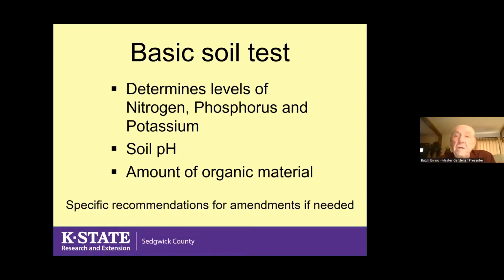Okay. All right. Let's talk a little bit about soil test. So our basic soil test is basically to help you determine a good fertilization program. What you will determine with a basic soil test will be the levels of nitrogen, phosphorus, and potassium in your soil. You'll also learn your pH of your soil and how much organic matter you have.